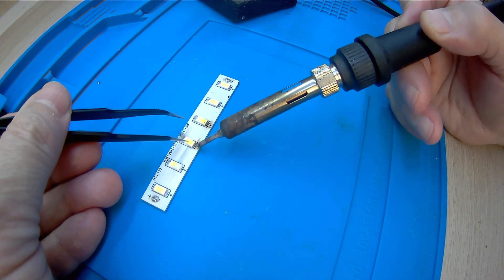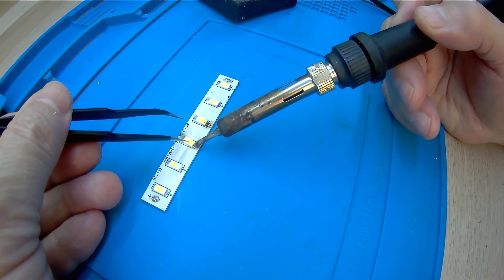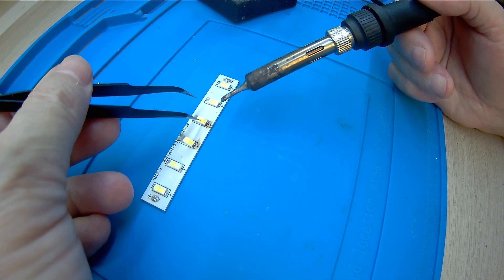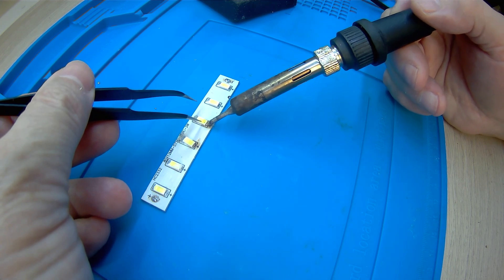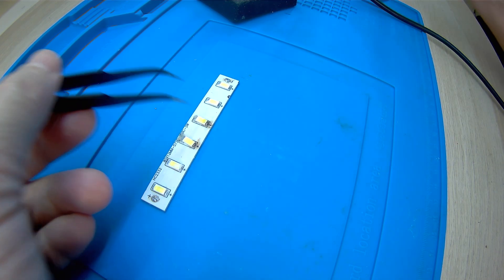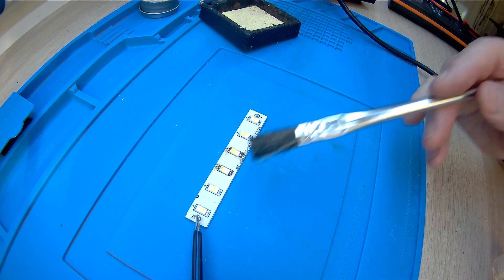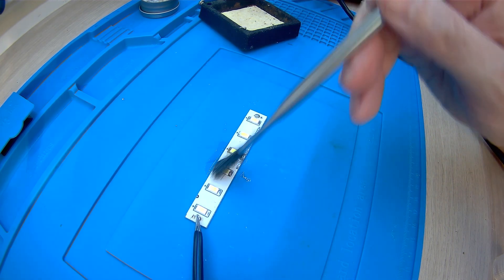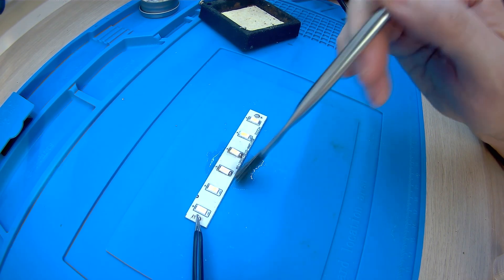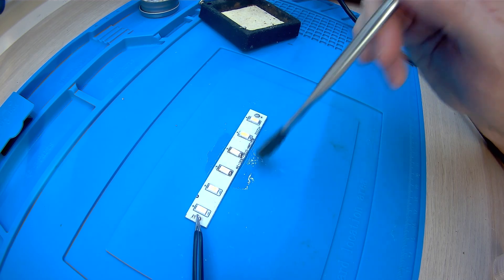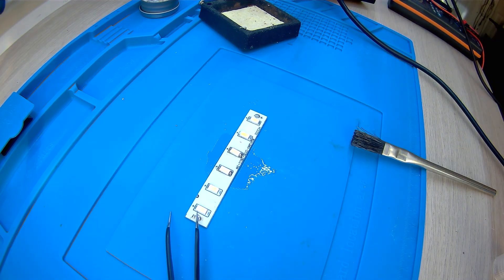We will do the soldering with a regular soldering iron, and it will connect to our AS1107 soldering station instead of thermal tweezers. It is important to clean the LED from flux after soldering. The LED heats up and flux residues should not interfere with heat dissipation. For cleaning, we use regular alcohol.